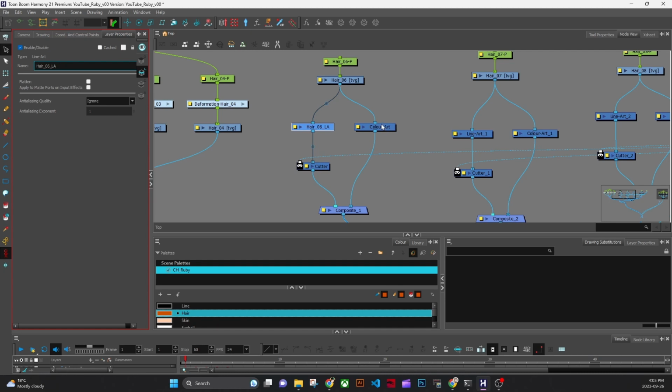I like having each of these named to what they're connected to because sometimes it can get a little spaghetti-ish. So this just means it's easier for me to locate, or if I wanted to search for anything that had that element in it, I can find that.